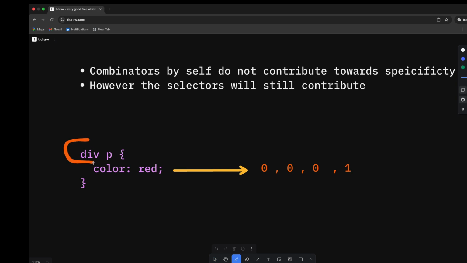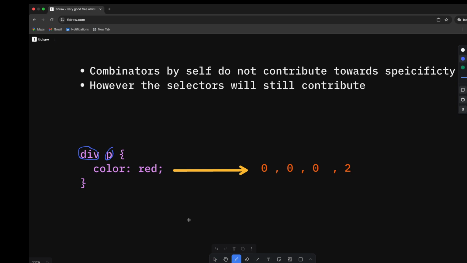So this is one div. Let's have this as small. This is my first div and this is my second, right? So instead of having 1, it will be 0, 0, 0, 2. The space is going to be ignored here.